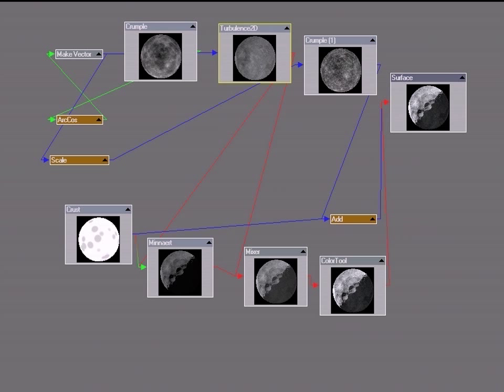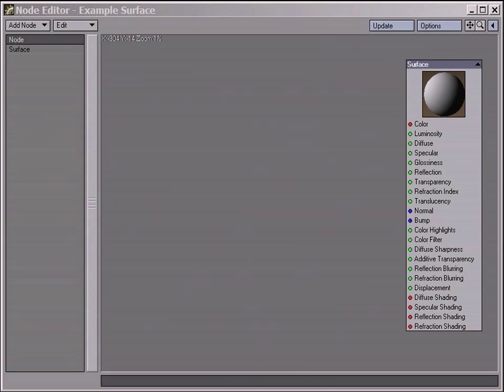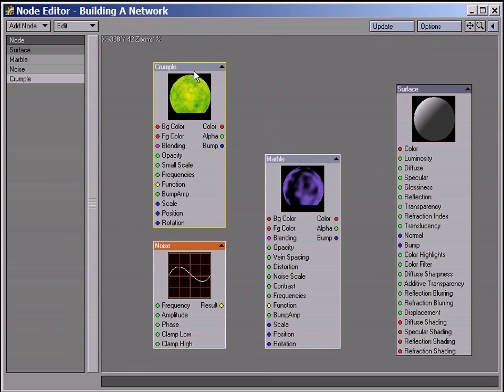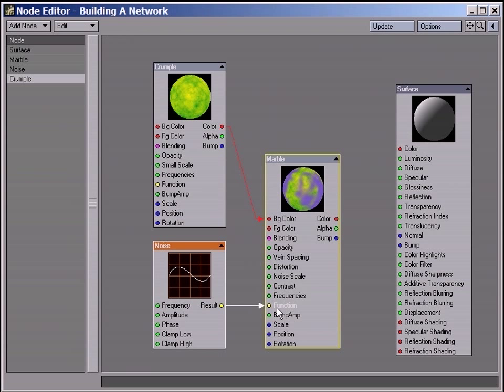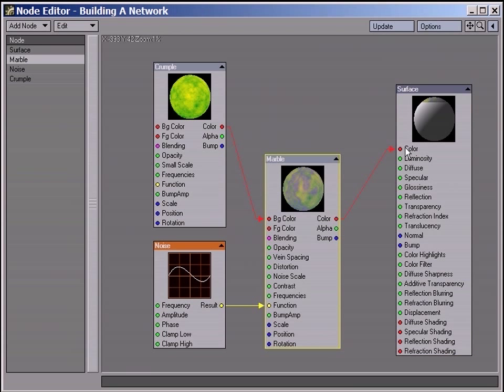If nodes contain data and can link to other nodes, then we need a way to edit and represent that data, and a way of linking them. That editor, the node editor, is what we're about to introduce you to. You use the node editor to connect nodes together and alter node parameters to build what is called a network. A texture or shader network is a set of linked nodes that together will define the characteristics you want for a given named surface.